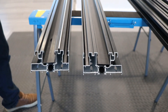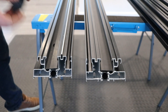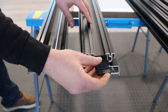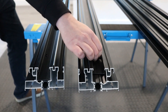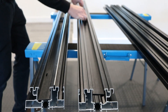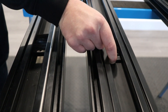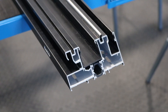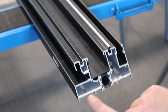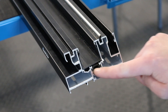Before putting the frame together, make sure you put the track in the bottom and the anti-draft blocks into the frame, making sure the wallpile is to the inside of the building. The bottom needs siliconing down to stop water from creeping past. The top block can be trimmed down in width slightly so it can be moved freely into the frame, to allow it to be slid out of the way to get the doors in. Make sure to fill the drain sections of the profile and cover all exposed aluminium with silicone before putting the frame together.